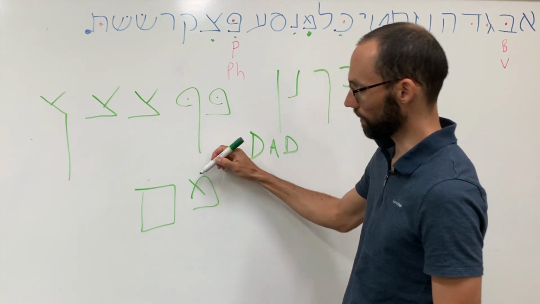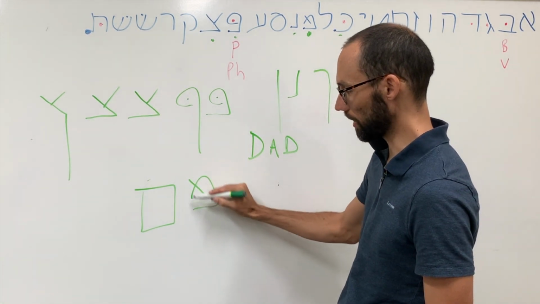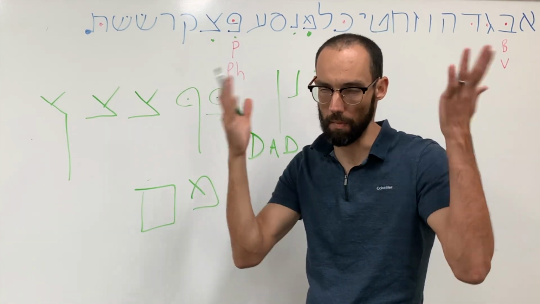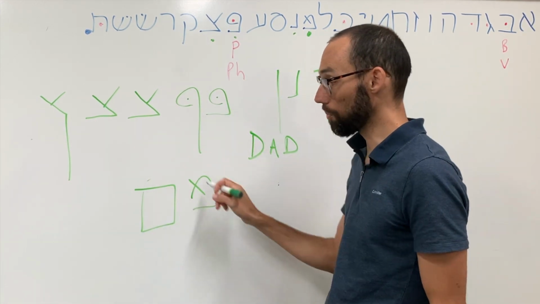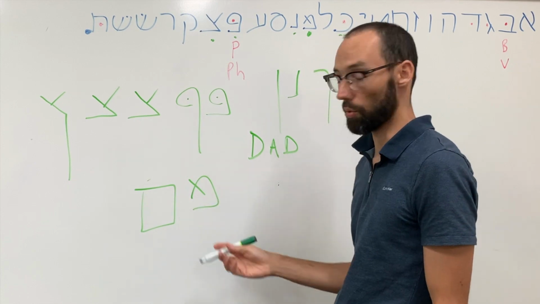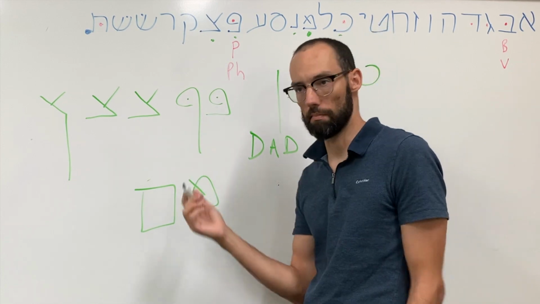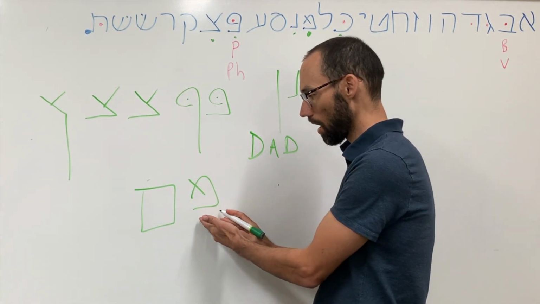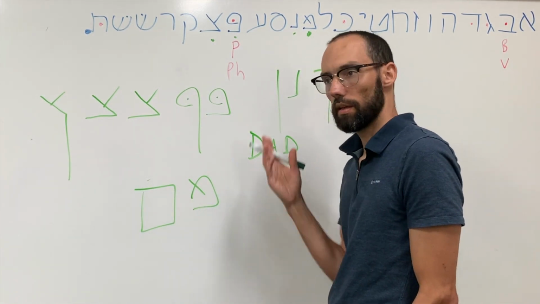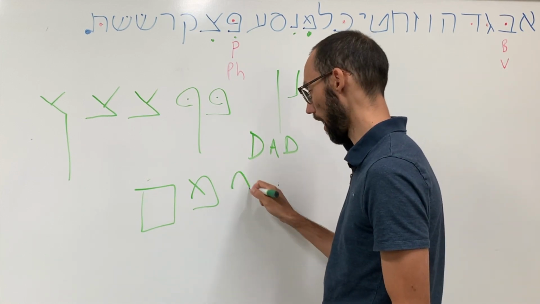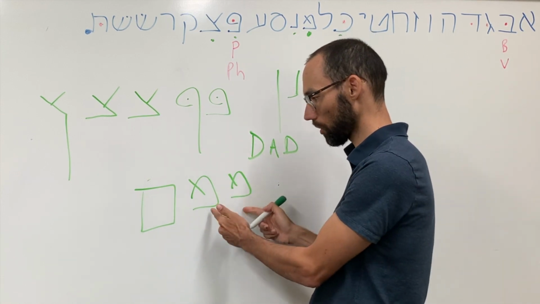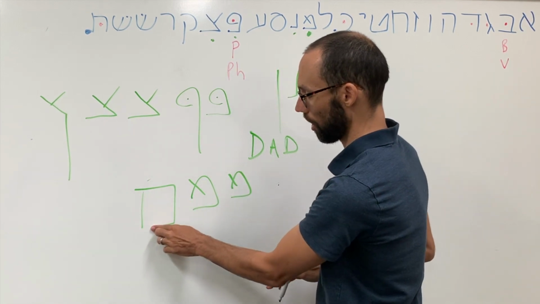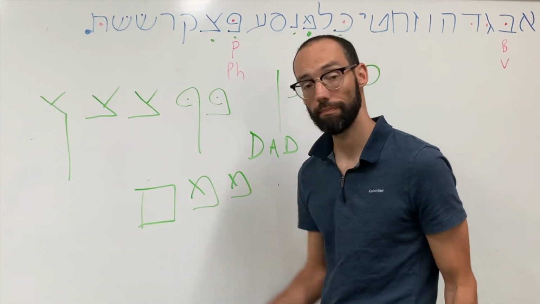So I like to think of it like they take this line and they connect it and close it up into a box. It's just something that helped me remember when I was first learning this. But anyway, the point is, if you were going to write the word mom or mim or meme, you would spell it like this. Or if you were going to say, me mom or something like that, all the mems would look like this until you got to the final one and it would look like a box. I made that a little bit large, but you get the idea.